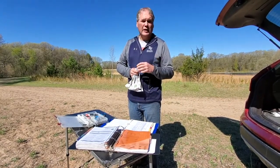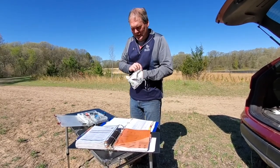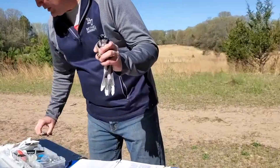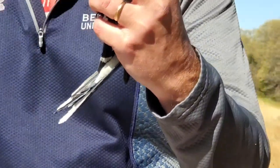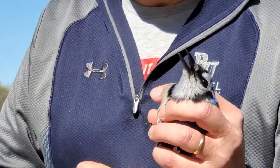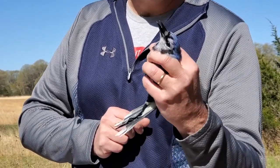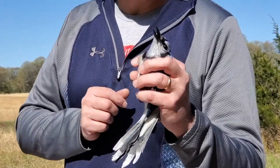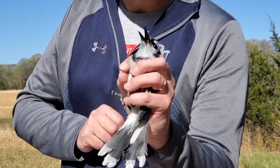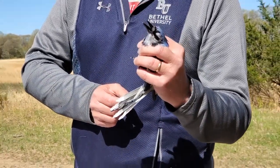So we have our blue jay — you can see him wiggling around in there. I'm going to reach in and pull out the bird; I want to make sure I'm handling this bird safely. As I pull this bird out, you'll see that I have it gripped. This particular grip is called the Bander's Grip. The Bander's Grip is a grip where I have my fingers very loosely around the outside of the neck — not pinching or squeezing my fingers at all, just kind of holding it in place. If as a kid you ever got your head stuck between the banister railings on a stair and felt like you couldn't pull your head back out, that's a little bit of what this might feel like to a bird. It's just a very safe hold around the edge of the neck and the shoulders.